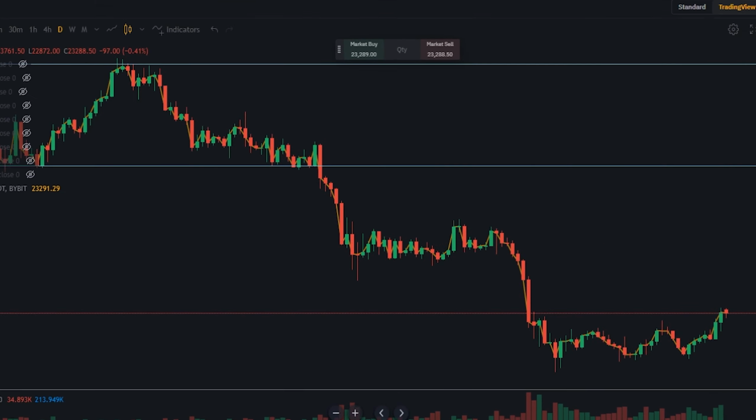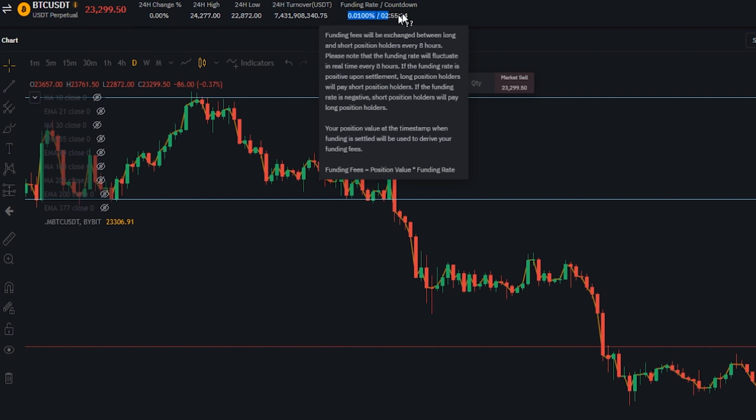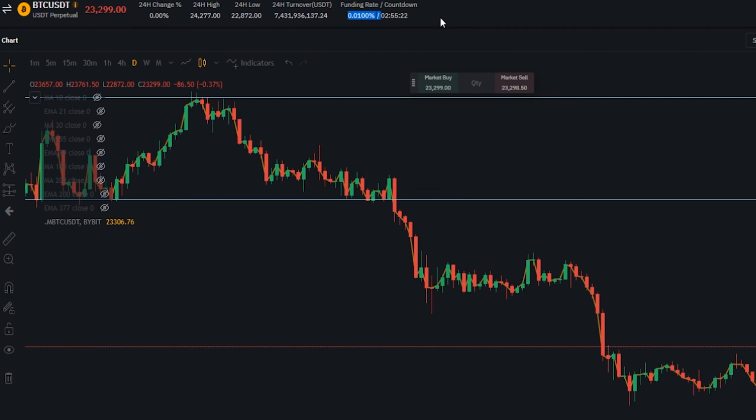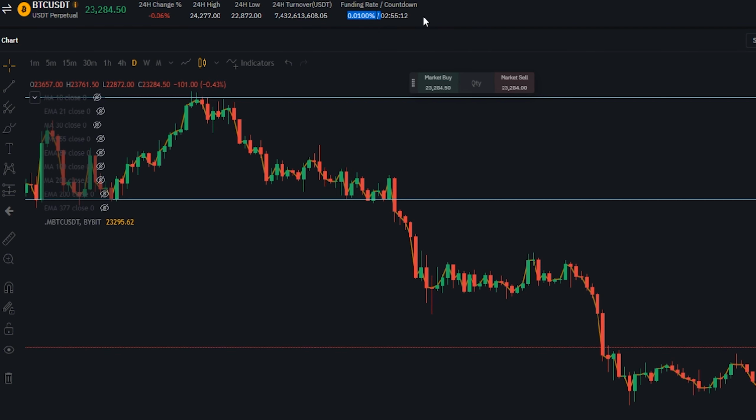I will also direct your attention to the funding rate, which is located at the top of the screen, just above the chart. Currently, you can see that the funding rate is 0.01%. And what this means is that longs are paying shorts the funding rate every 8 hours. Beside that, you can see a little countdown timer that's letting us know how close we are to a new funding period. If you ever see a negative funding rate, that means people who are holding short positions are paying the funding rate to those that are holding long positions every 8 hours. So it's always a good idea to pay attention to that funding rate.